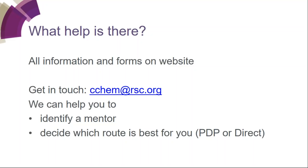Another question: what is the difference between a mentor and a referee? Your mentor guides you through the process, makes comments on each of the 12 attributes (not just simple confirmation), and should help you find a way to fulfill any attribute you're struggling with — perhaps by organising a work secondment or suggesting something you can do. A referee is like a referee for a job interview — we ask them if they think you're suitable, but they don't have to make specific comments.